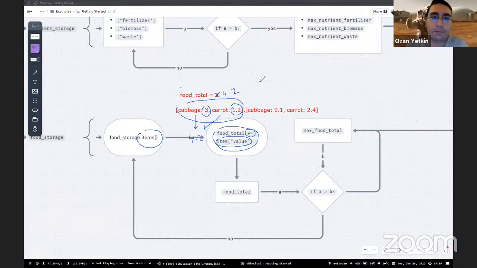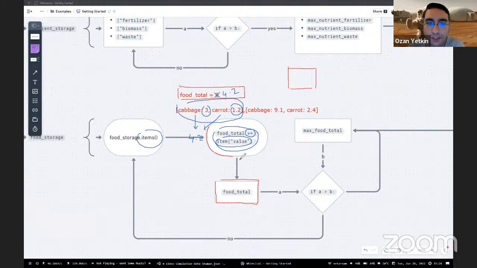Mostly the rectangular ones are used to indicate data, either if it's input or output. So it's like the calculated value of food total 4.2, like that. And circular ones are for the mathematical operations.